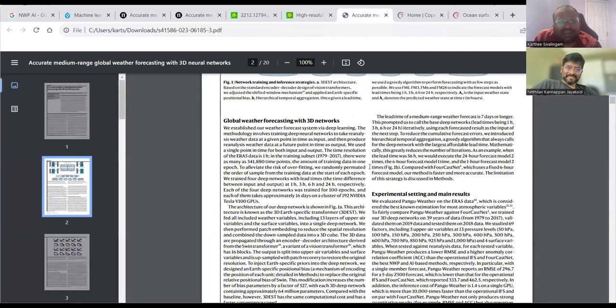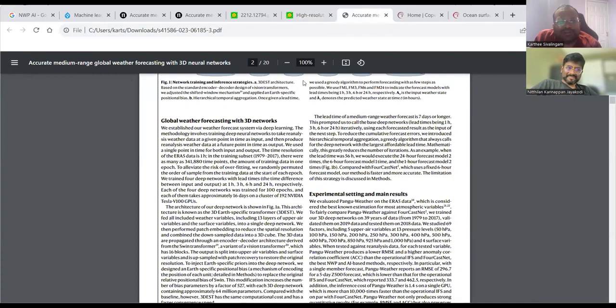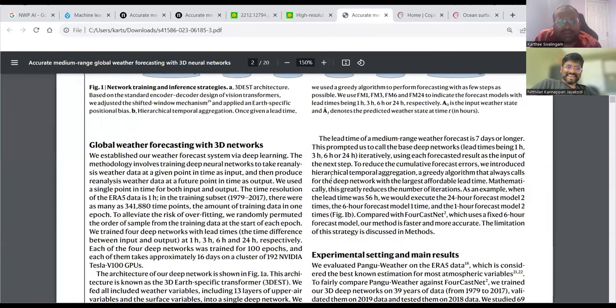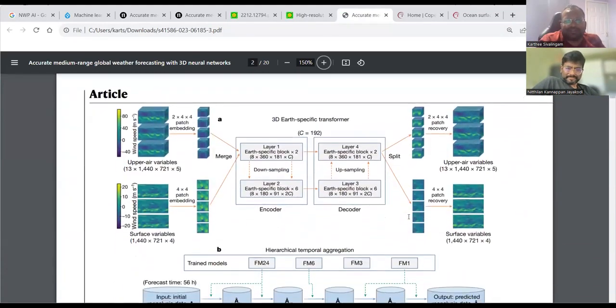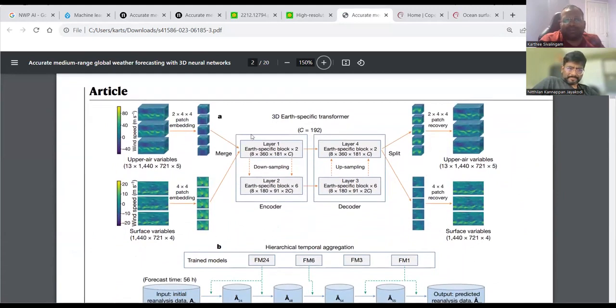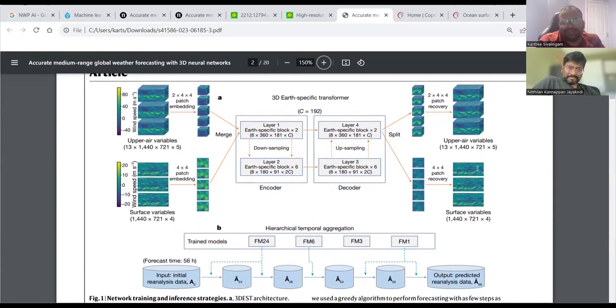It was very interesting. The next one I want to show is this Pangu model by the Huawei people. What is Pangu? Again here, you see a simple transformer. You have a patch embedding, then you merge it, do a transformer, and then decode it back, and then you predict it for different times. Okay, and then you do some massaging. It's an interesting architecture. So we found three architectures: graph networks, then an approach using an adaptive embedding which uses a Fourier neural operator, and the second one is a pure transformer.